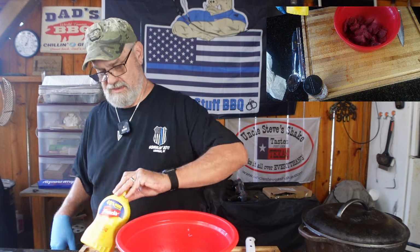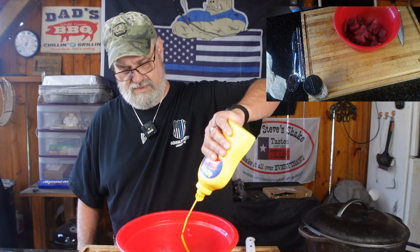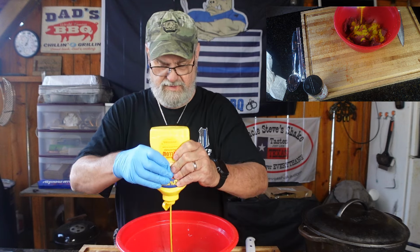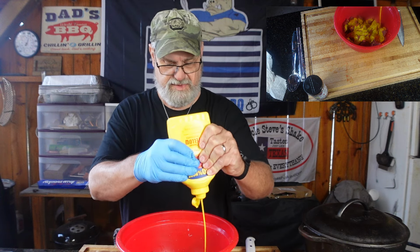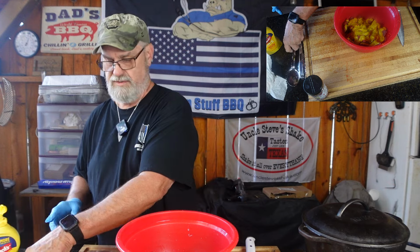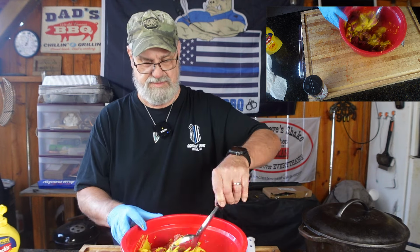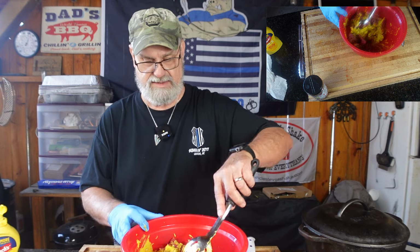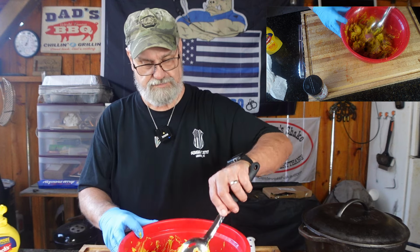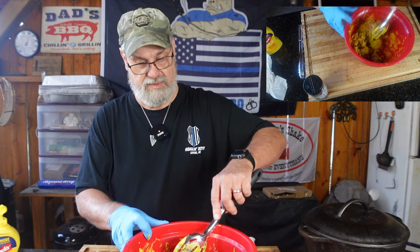Next thing I'm gonna do, this is just French's plain old yellow mustard. I'm gonna put a good little bit of mustard in here because I want it to cover it up. Now where this mustard came from originally was doing deer cube steak, and we were looking for something to take some of the game taste out of the deer meat. Well, not only did it work, but it gave it such a flavor that we tried it with beef cube steak, and man, it works just as well with beef.